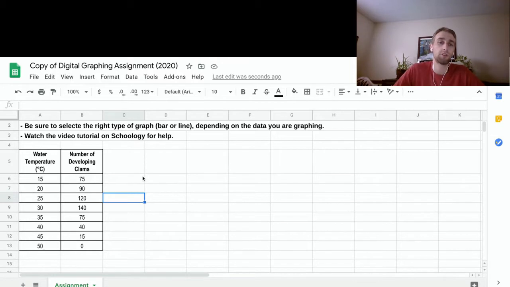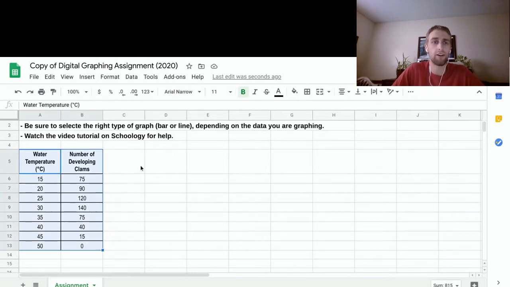Next, we are ready to start making a graph. So to do that, the first thing you need to do is to highlight the information you want to graph. A couple ways you can do that. You can either click and drag, but if you're working on a Chromebook or something that doesn't have a mouse, here's a lot easier way to do that. If you just click on the cell in the top left, hold the Shift button on the keyboard, and while you're still holding Shift, click on the cell on the bottom right, and that'll highlight everything in between those 2 cells to get everything you want.